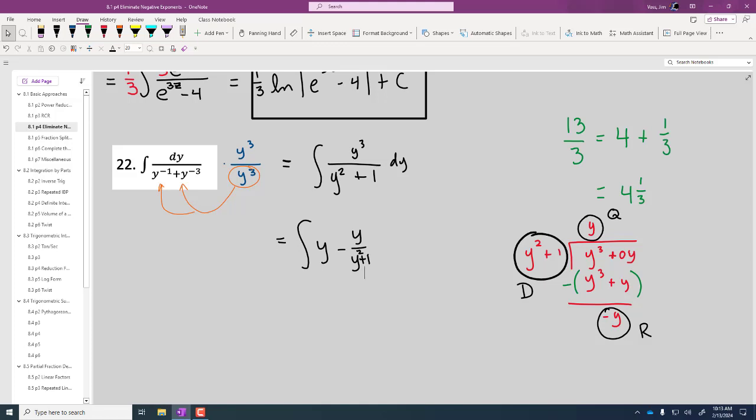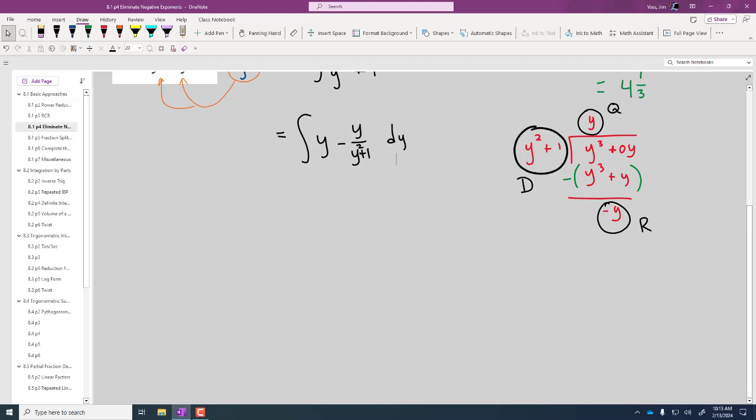All right. And that can now be integrated almost immediately. The integral of y is obvious enough. That's y squared over 2. And what form is the second term in? Log-ish. We have to do a little bit of massaging. The derivative of this denominator is 2y. The numerator is only y, so we need to put what we need.